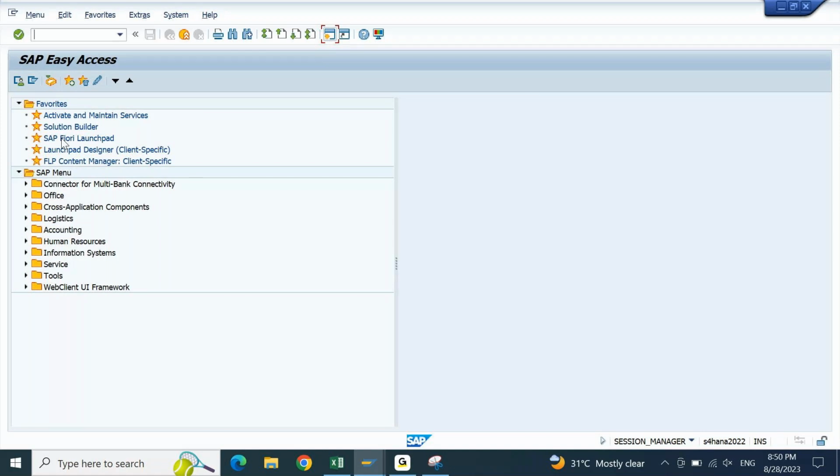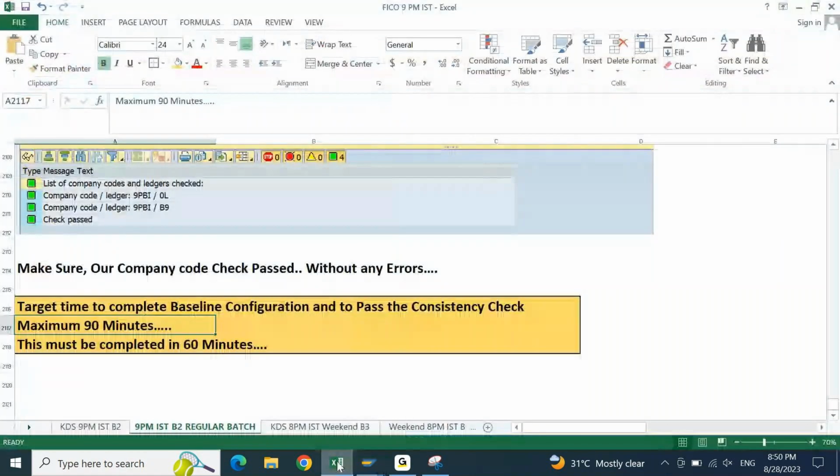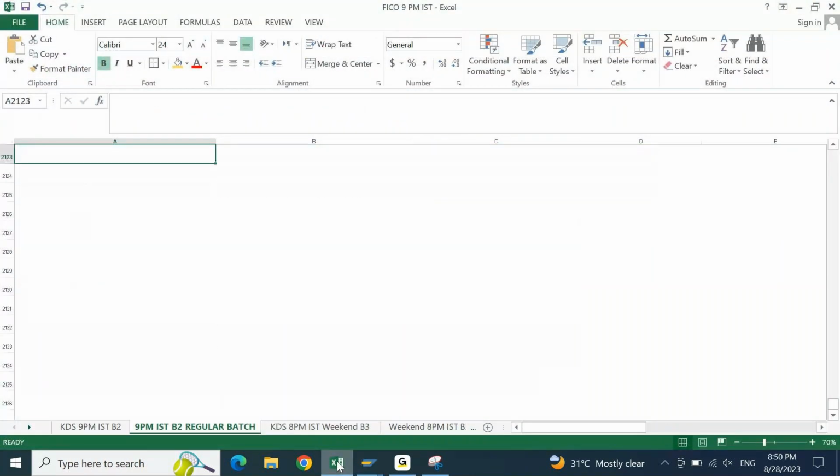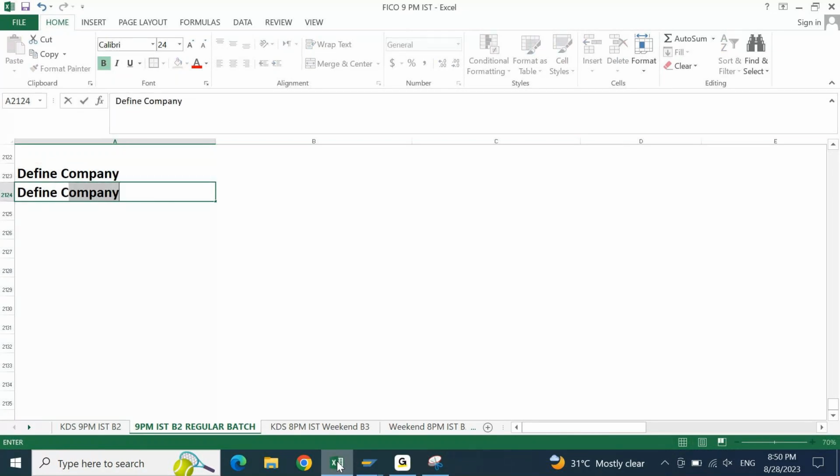If required, in your Excel sheet, try to do it like this. If everybody is good at Excel, you put only whatever the way you understand. You put company code, define company code, and assign company code to company.